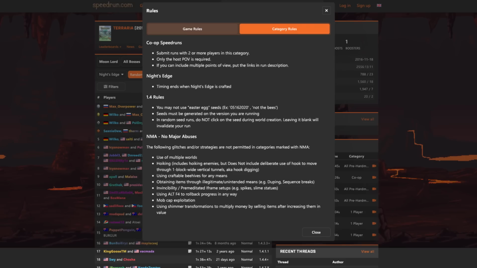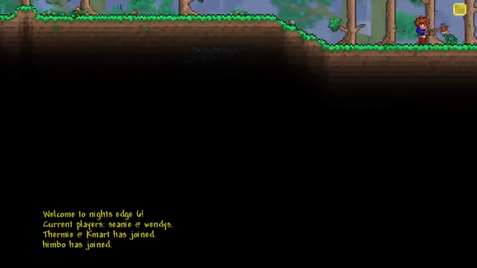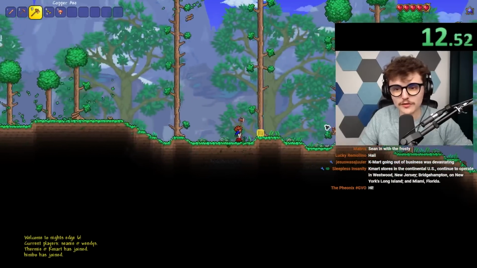The co-op category for this run's only rule is that it has to be a co-op run with no limits on the amount of players, meaning that we could easily add another person to our team, and I had been saving my secret weapon for just this occasion.